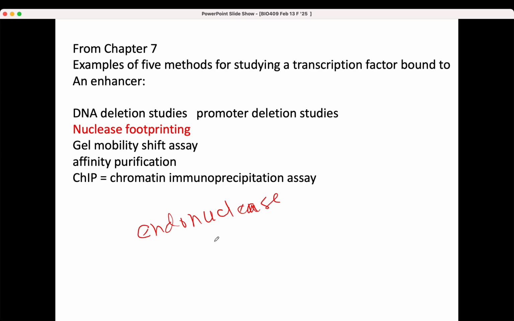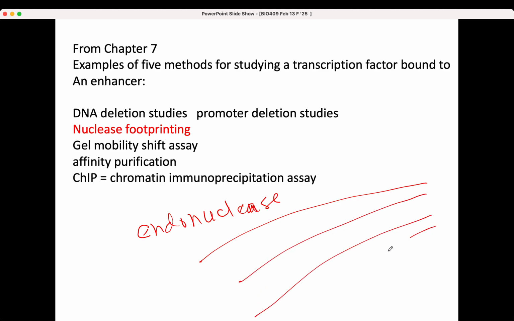Okay, and what it's going to be like is we'll take that same piece of DNA and represent it in a test tube, many copies of it. It's that myogenin gene DNA, so we have the transcription unit, the promoter, and the enhancer, and we're trying to map where the important parts of the regulatory region are. We're going to use an endonuclease, so we're going to get random cuts in different pieces of DNA in random locations like that, just a short incubation with an endonuclease.